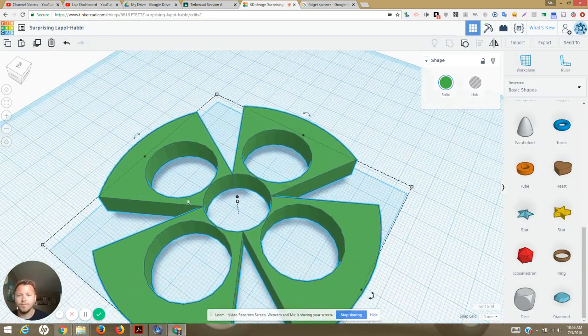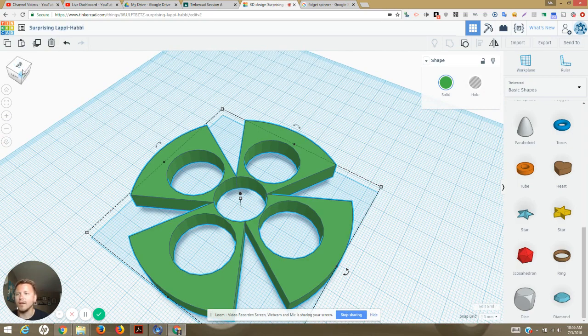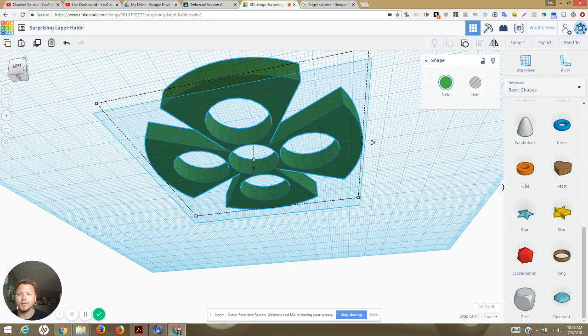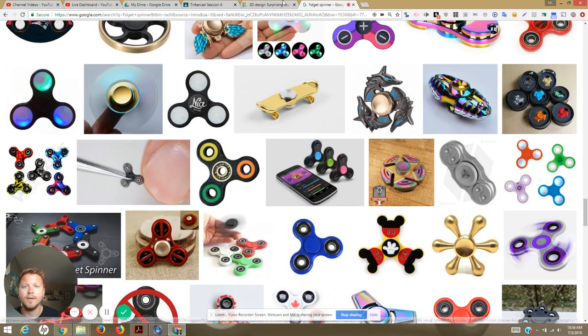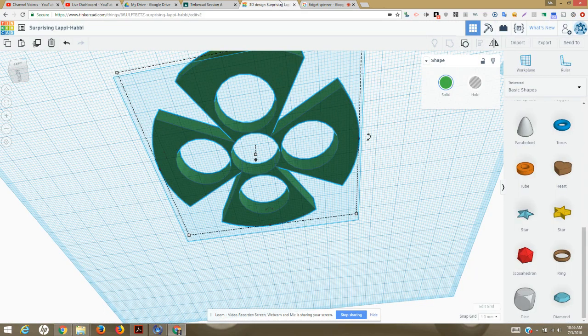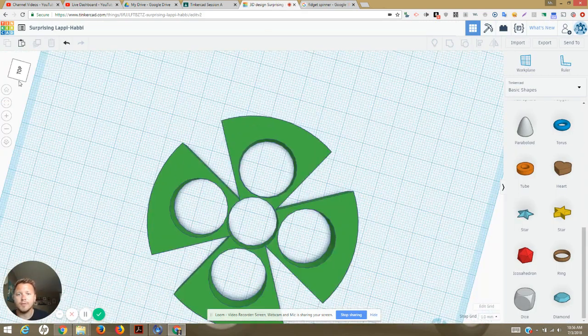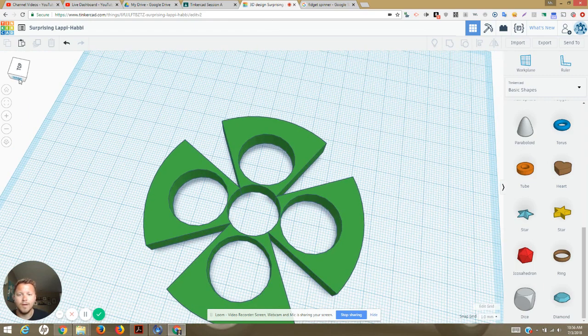I'm going to zoom in real quick. The centerpiece would go in. The ball bearings would fit into those holes. That's the size that you need them for. That's the same size that you would get on the fidget spinner, is 22.5 millimeters. And everything else looks pretty good. So play around with it a little bit. Try to even it out.